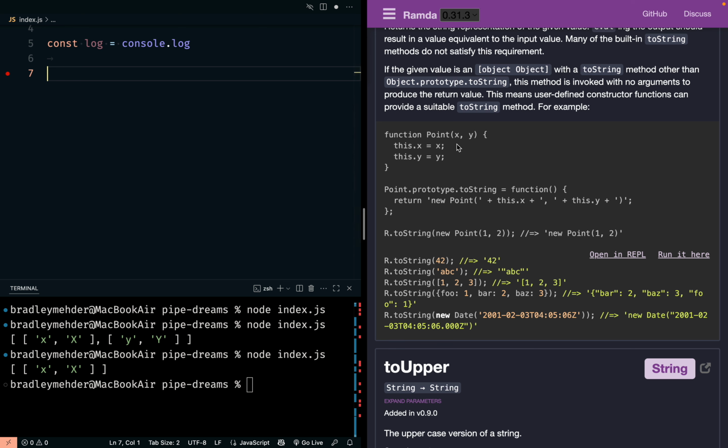So we make a function called point, and it's like an old school class where we're going to use the new keyword to create an instance of this point object or point class. So this is like a constructor taking the x and the y and assigning it to this.x and this.y.